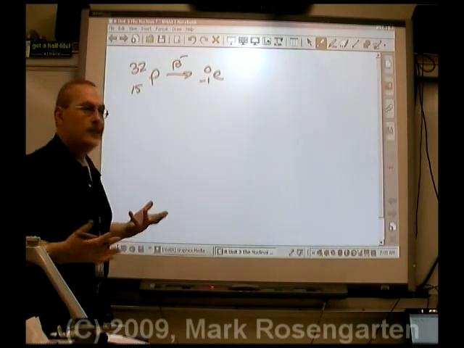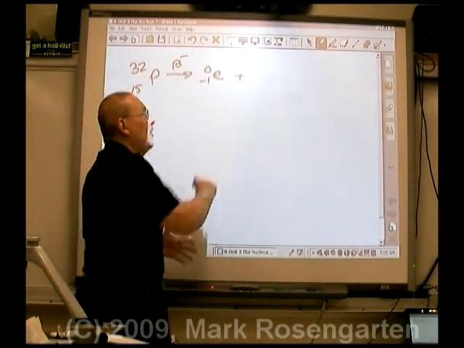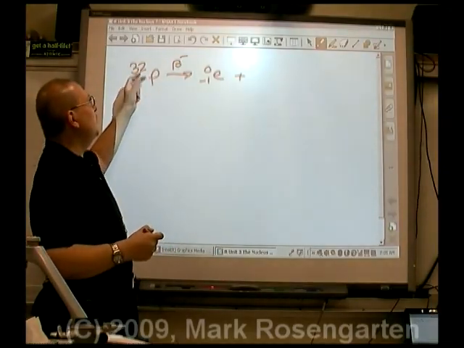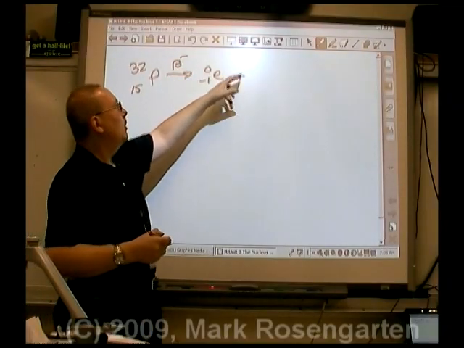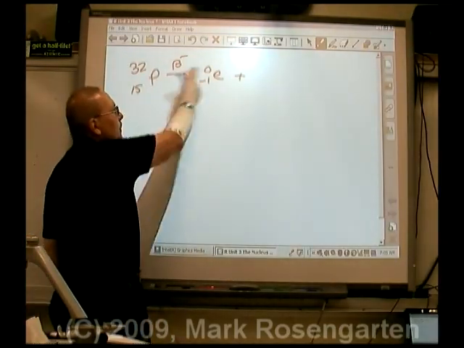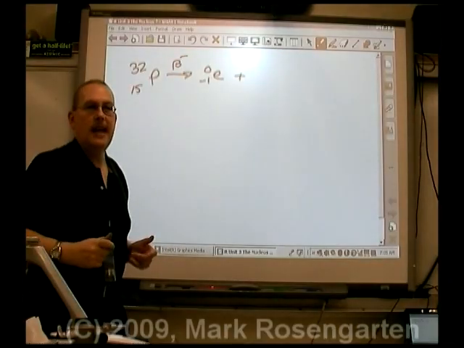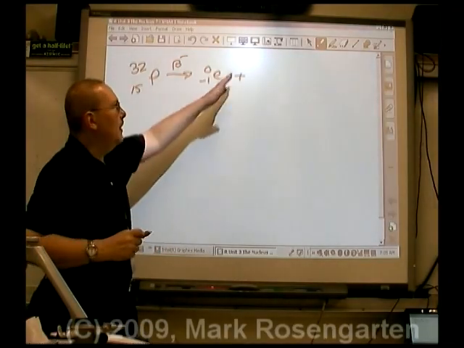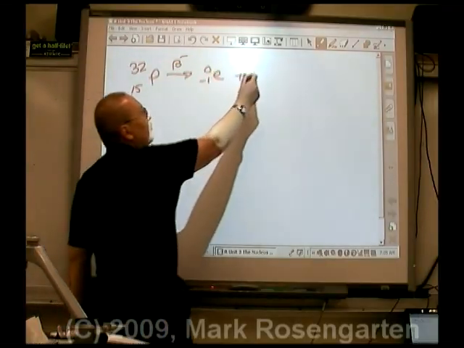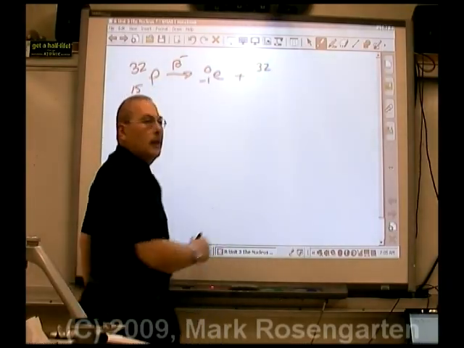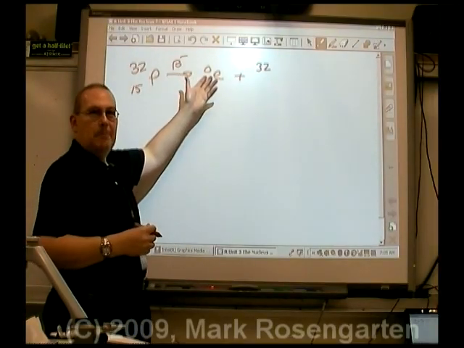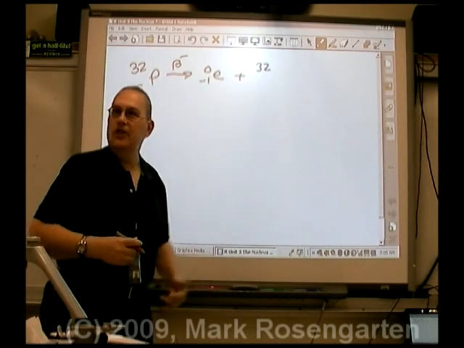Now, when you solve this, you're basically doing a very simple algebra problem. 32, and the arrow is an equal sign, zero plus. You see, the law of conservation of mass says that the mass on both sides has to add up to be the same. So if I've got 32 on the left side, I'd better have 32 on the right side. Or, because the original nucleus had a mass of 32, and it didn't lose any mass when it belched out the particle, the mass doesn't change.